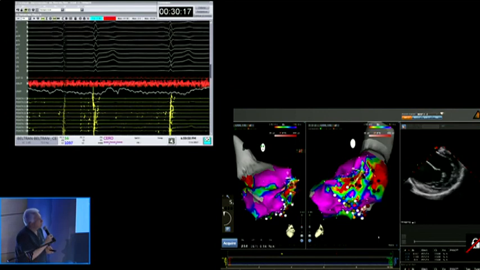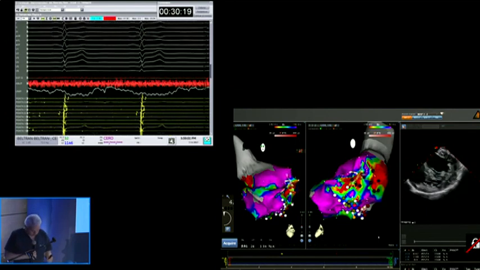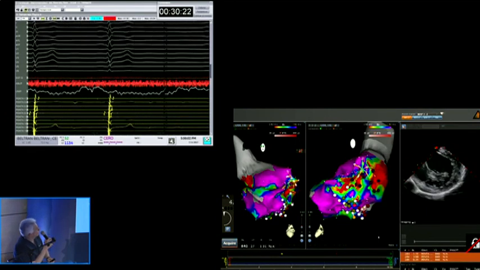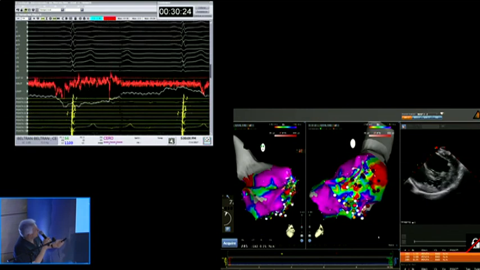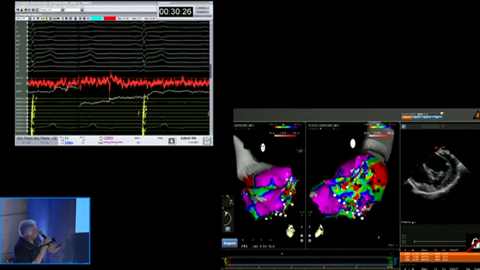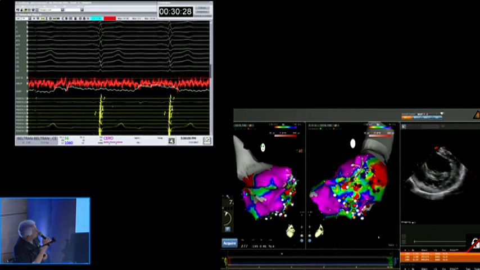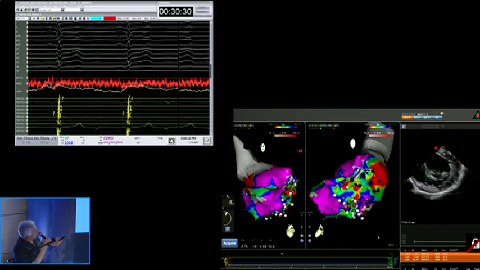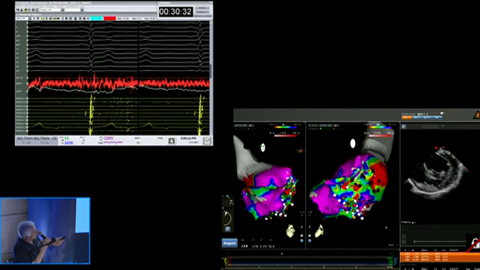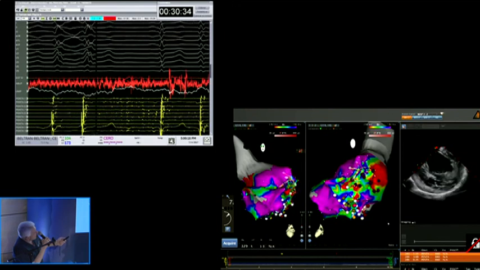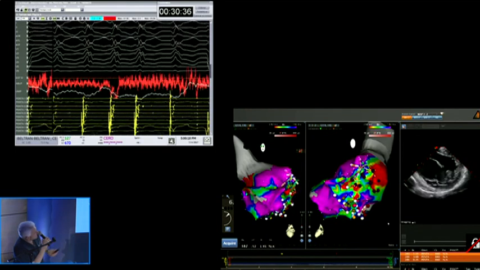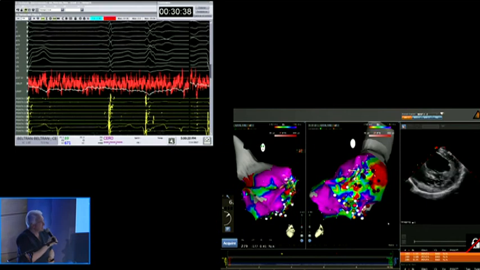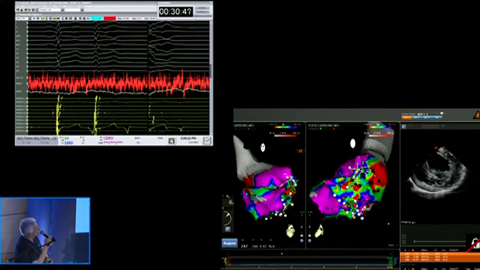So wait. There is an activation. Look at it. You can almost track the propagation into the scar from 11 towards 1-2. Beautiful. So this is the local. All those are delay, and you have something even more delay. So this is all abnormal. Okay. This area is all bad.